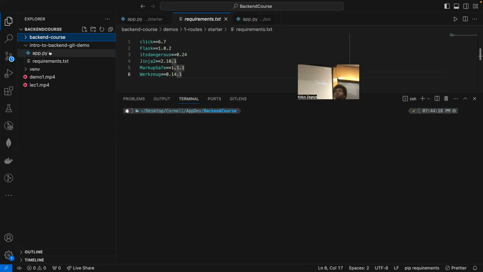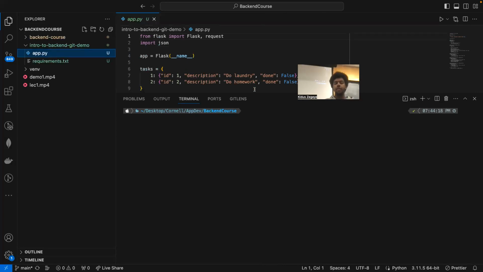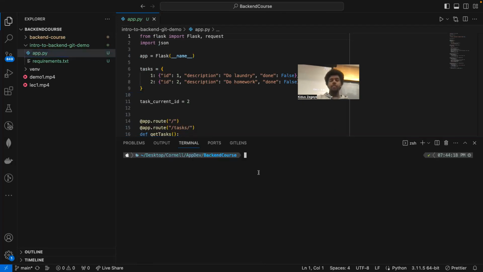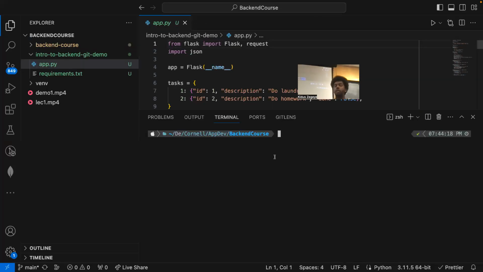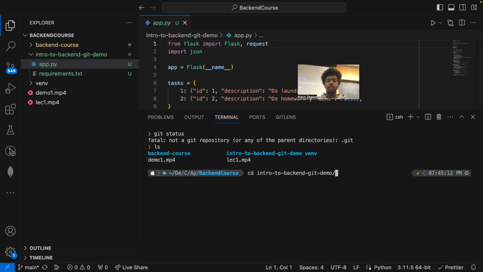Okay, so pretend like I just coded up the entire demo in my repository. I just made a new file and typed up all this stuff, so everything from last Thursday. And now I want to put it onto GitHub. So the way I would do that is, first, I would type in git status. Let me move into the repository. So cd intro to git.